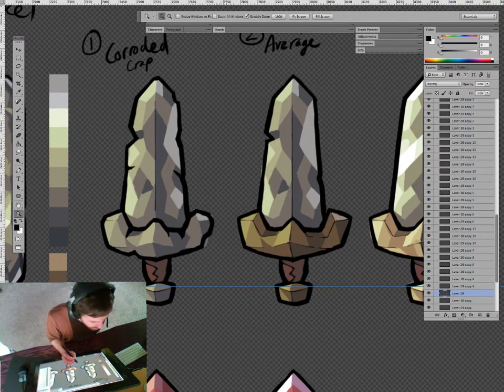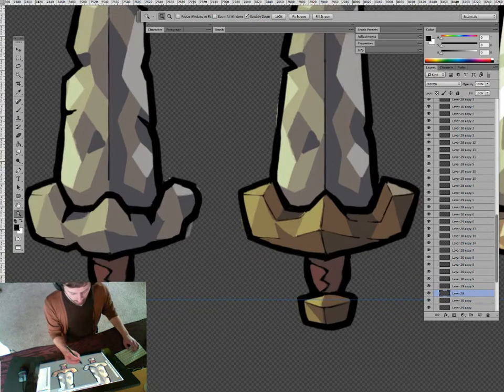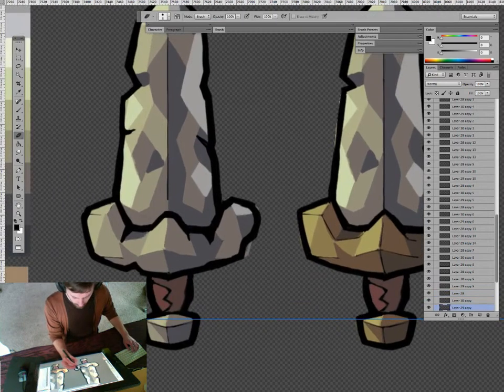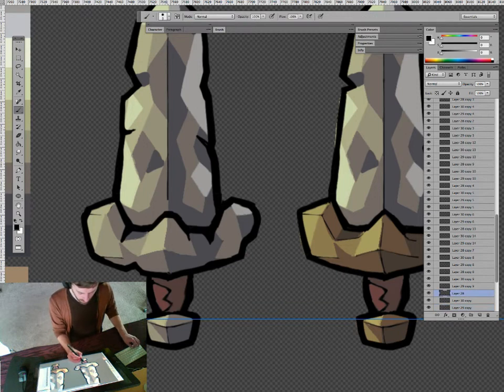Let's see. So the DPI that I'm working at is actually 1152, so 16 times standard screen resolution at 72 DPI. Because we wanted to paint everything at higher resolution, I guess I'll just explain the reasoning.